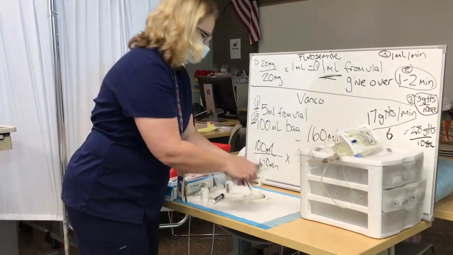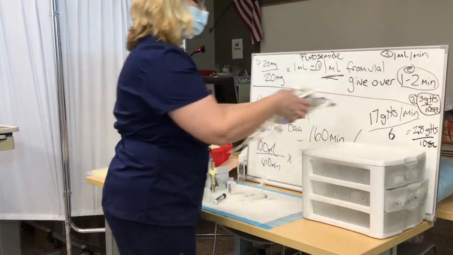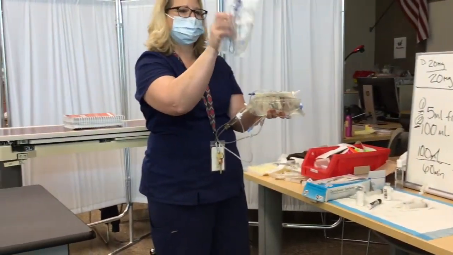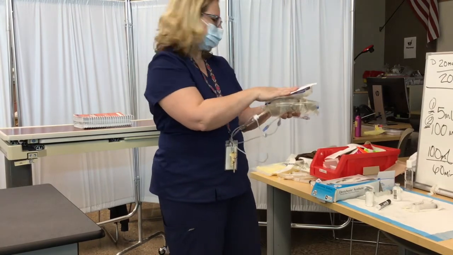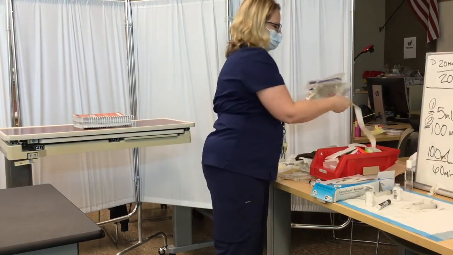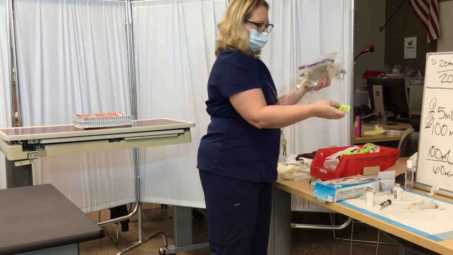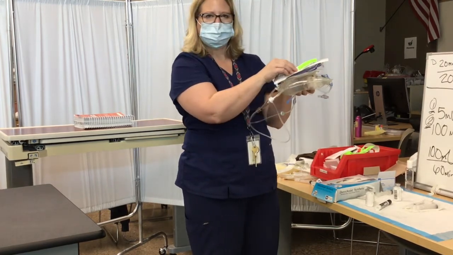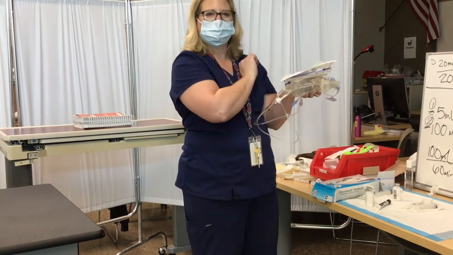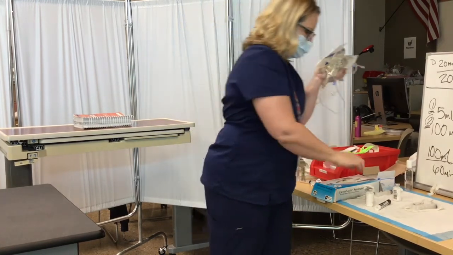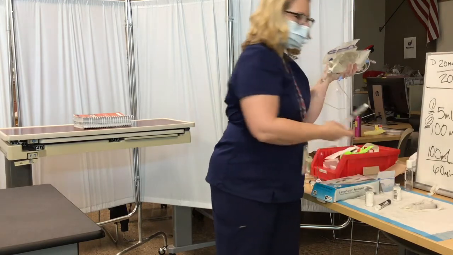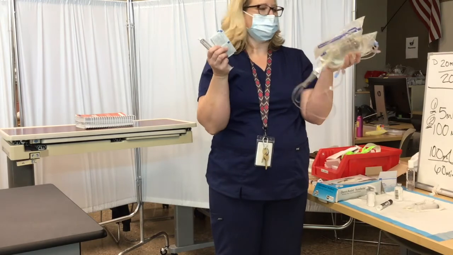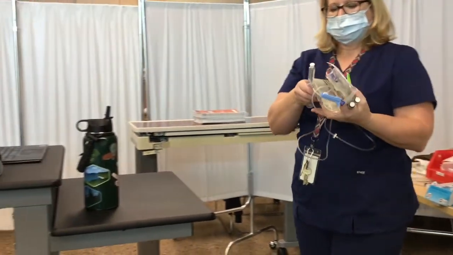So I have everything I need to go into the patient's room. The last thing I want to bring in the room with all of this is something to label this line to let me know when I put it up. So I'm going to take one of my little change labels into the room. Again, you can pretend at home that you have a change label or just take an address label or something, but basically something to label your IV line of when you hung it up. And the last thing is just a couple extra flushes and a bunch of wipes just for safety. And we get to go to the patient's room.